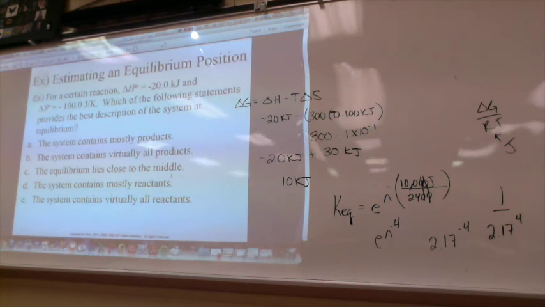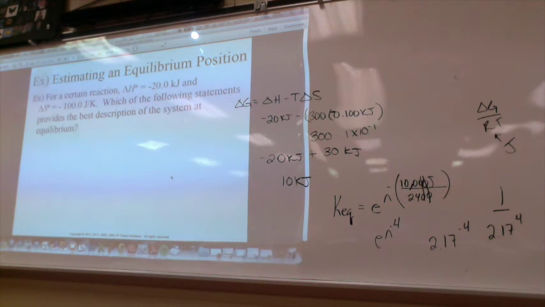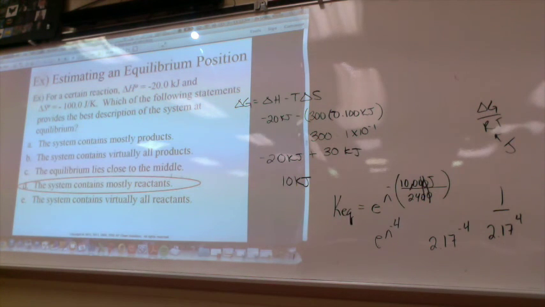So if I have that value there, so see what they're doing, the same thing that I did, is e to the negative 4th there is like 2.17 to the 4th, 1 over that. So it contains mostly reactants. How many of you chose D? Now, you probably chose D because the slide right before you told you to choose D. Do you agree? Are you going to memorize that? If you do, great. Hold on to that information until May. Otherwise, you really need to evaluate your 10 to the 4th and 10 to the negative 4th, okay?